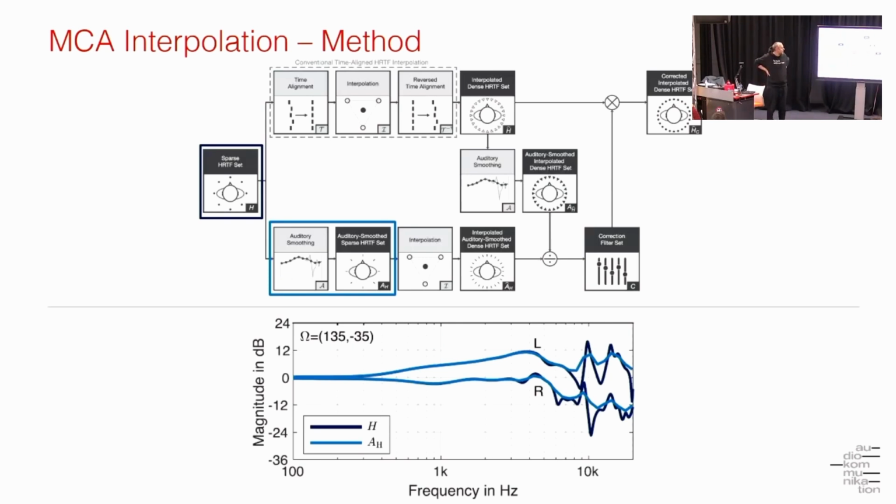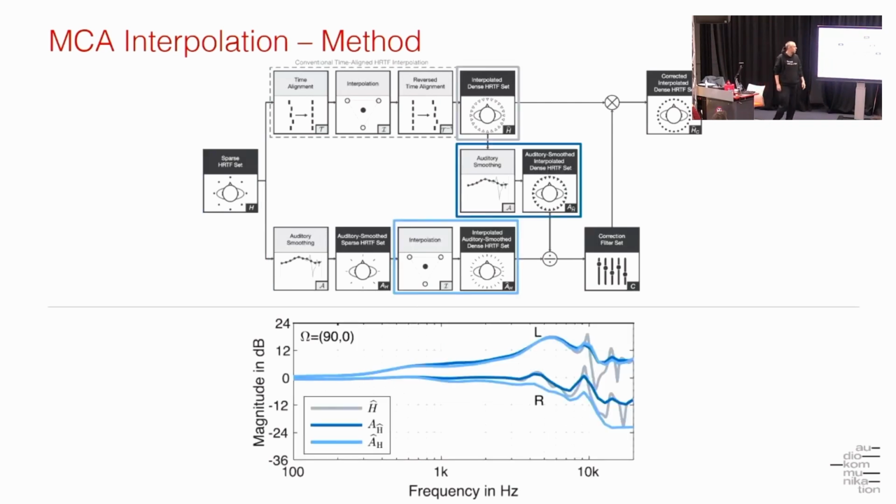And then the second idea is that due to the smoothing, we are simplifying these transfer functions. And because they're simpler, they are easier to interpolate. And we make use of this in the next step, because we take our smoothed HRTF that we saw here and interpolate it to the desired source position. This will give us the light blue line right here. And we also take the HRTF after time-aligned interpolation, which is given in gray, and smooth it as well. And we arrive at the somewhat darker blue transfer functions.